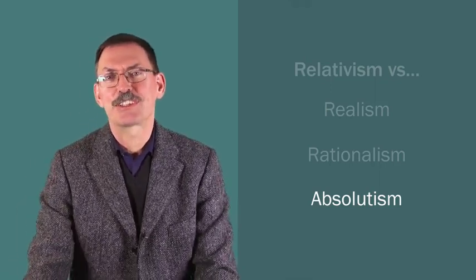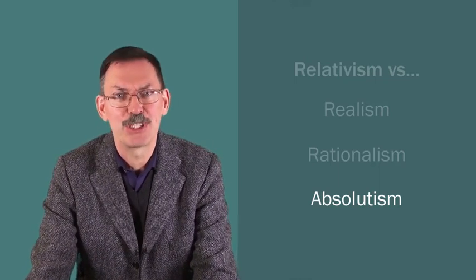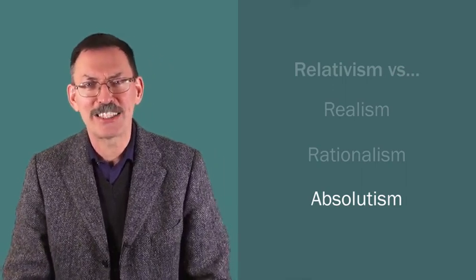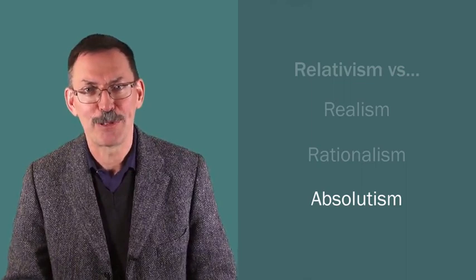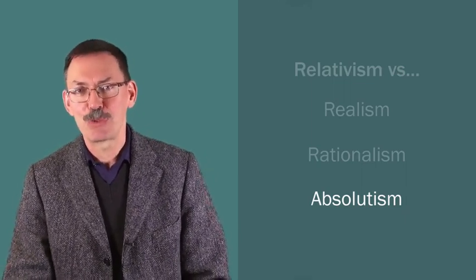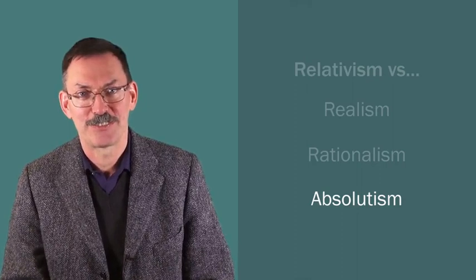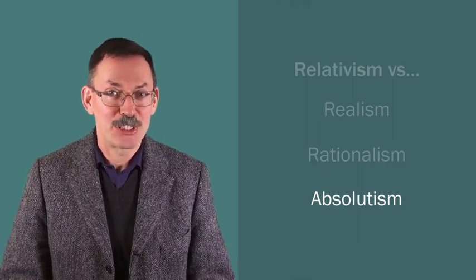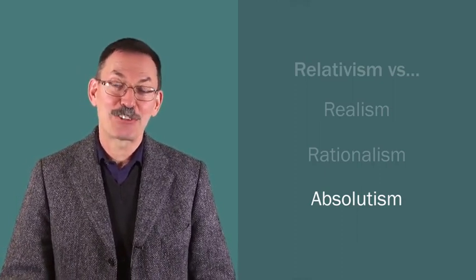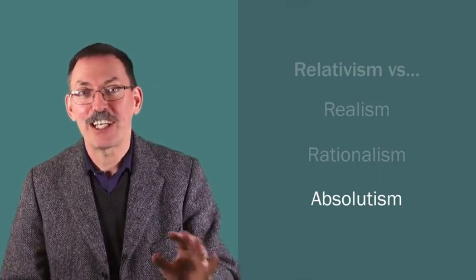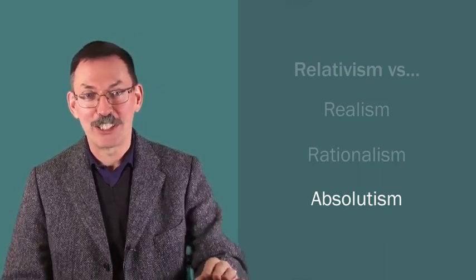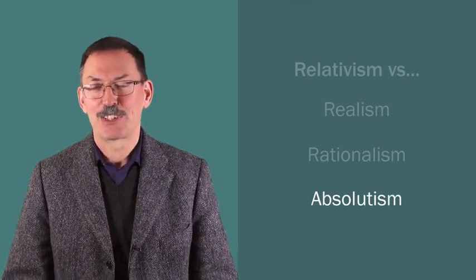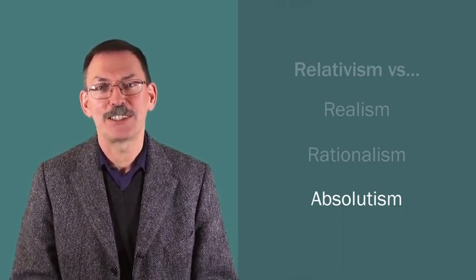But there are many philosophers who don't want to be characterized as absolutists, because to be characterized as an absolutist seems as if you had somehow captured the absolute truth about something, or as if you thought the absolute truth about something even could be captured. So relativists like to characterize their opponents as absolutists very often. And this is, of course, done with the rhetorical effect of putting their opponents in a position that they don't really want to take in the first place. So it may be a little artificial to oppose them in this way.